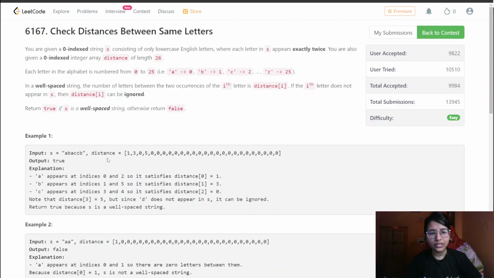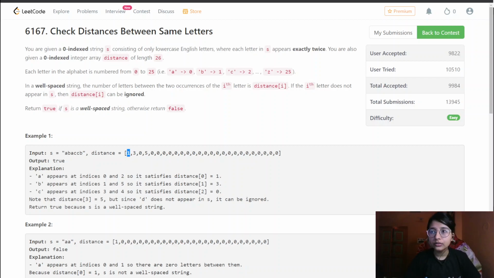That simply they want to say that here this is S of i, right? That is the ith letter, the zeroth letter which is being here. So that zeroth letter corresponds to 1. That is the distance between exactly two letters of A would be 1. That simply means that there would be at most one letter between them. You can't say at most, because if I say at most then it simply represents that 0 could also be there. But here it simply means that exactly one letter should be there. So that's what they want to say.